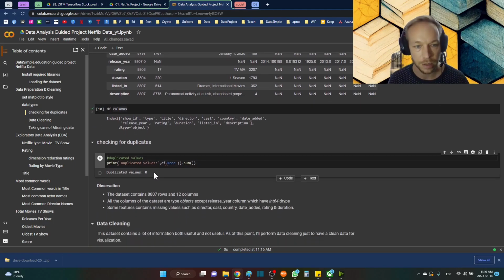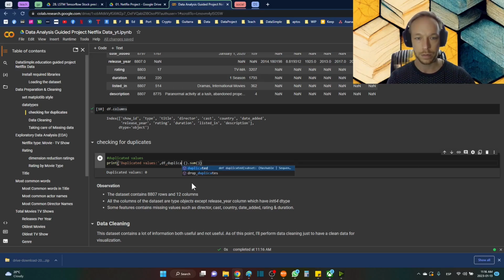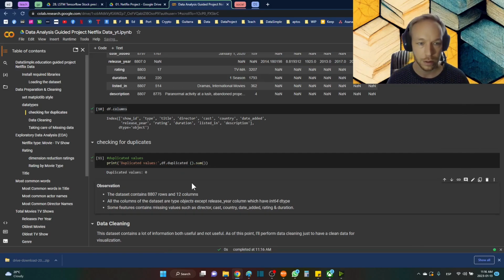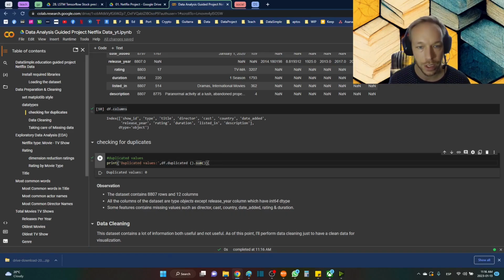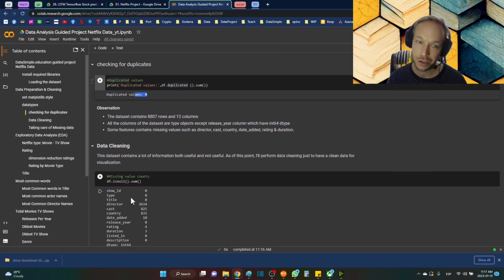And looking at printing the duplicated values. Okay, so here, what this is, df.duplicated().sum(). Duplicated is a True and False, kind of Boolean response that we get out of that. We can sum that up for all of the True values, and we can see here that no row was duplicated, so we have 0 duplicate values, which is good to know.